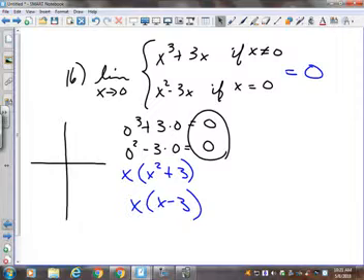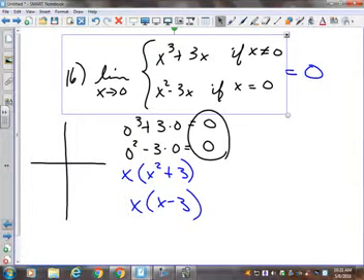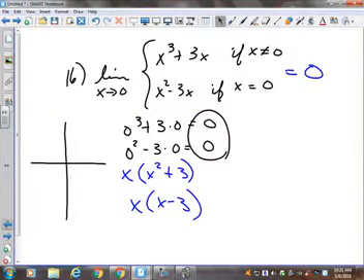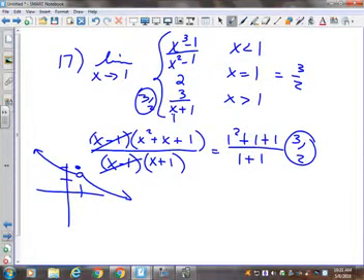I could care less that this one colored it in. The limit has to be, where does it meet? And this graph meets on both sides of 0. This one just colors the dot in. That just makes it continuous. So this graph is continuous because it colored the hole in. So this graph is not continuous. This one has discontinuity at x equals 1 because it's got a hole there.